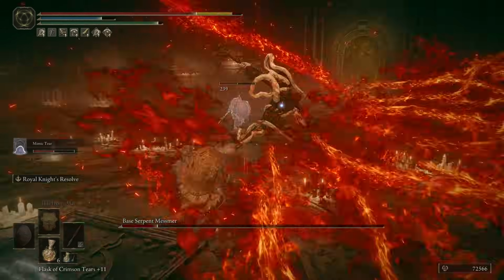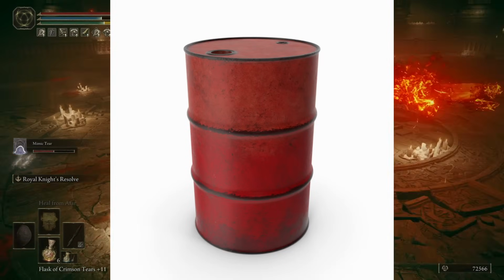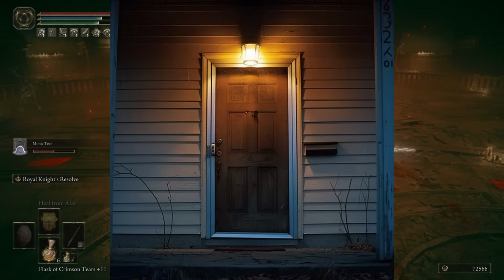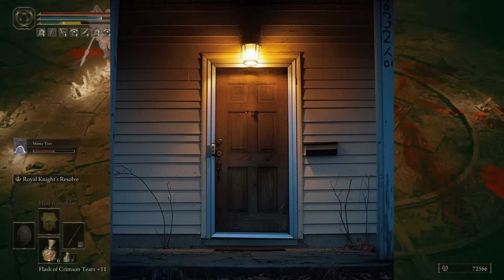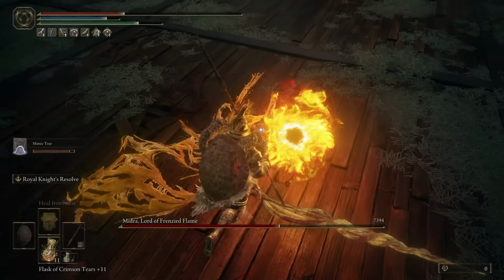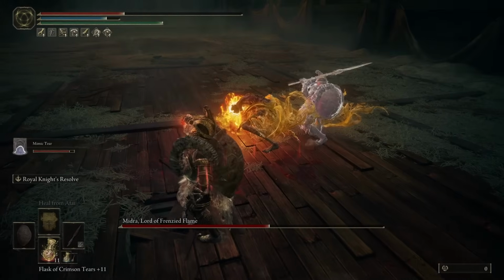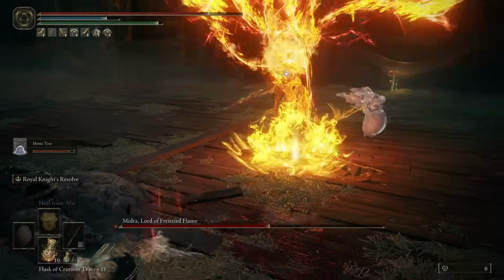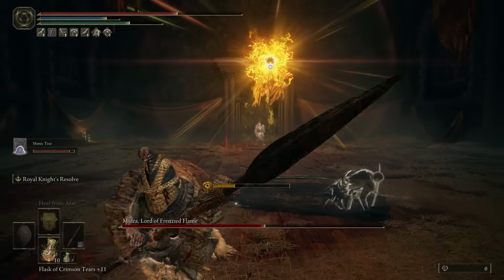Easy example. Any game, red barrel, I know it explodes. The only light in a dark room is pointing at a door, I know that door is unlocked and leads to progress. The game does not have to say these things to me. It's a visual language that many games have agreed upon and developed. FromSoft does not have a visual language, largely because nothing is ironclad.